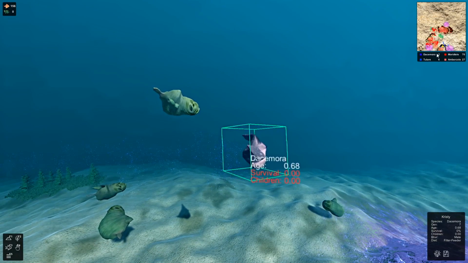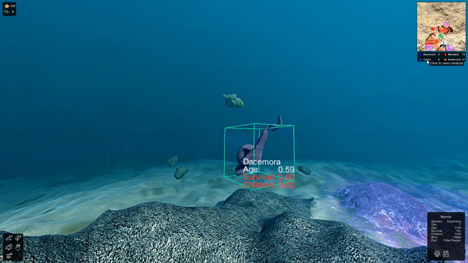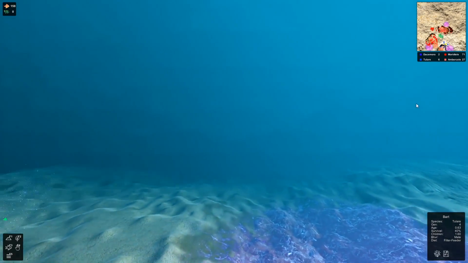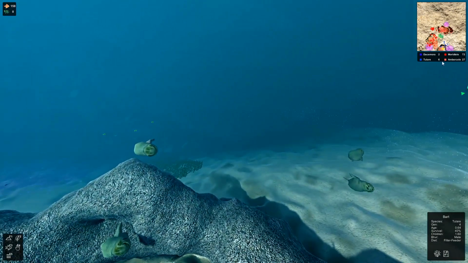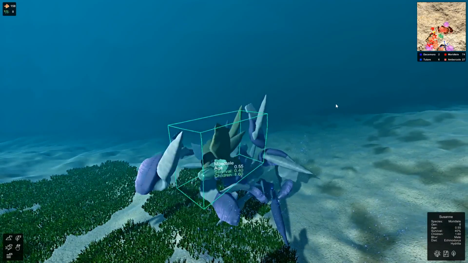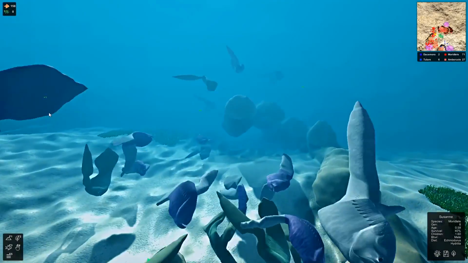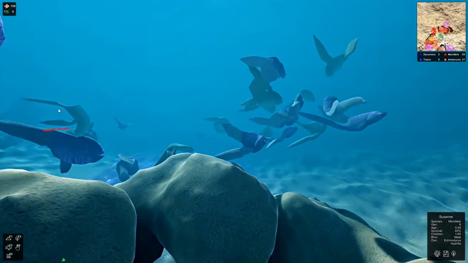Poor old Decimora, down to 2. At least we've got 2 different sorts of filter feeders, but it looks like they were both on their way out. Well, that Tulaire's doing okay. It's heading towards something over there, but I'm not quite sure what. They're doing reasonably good. So it looks like our one success story is the Moritelli. Our predator species, sadly, do not seem to be doing brilliantly, and it looks like we're not going to be able to unlock that final milestone. But I'm quite pleased. Nothing too out of the ordinary.